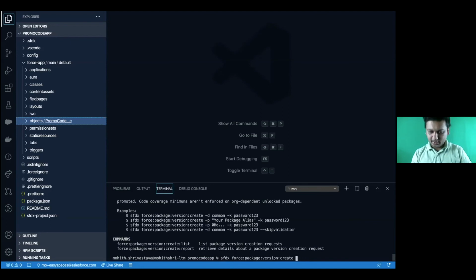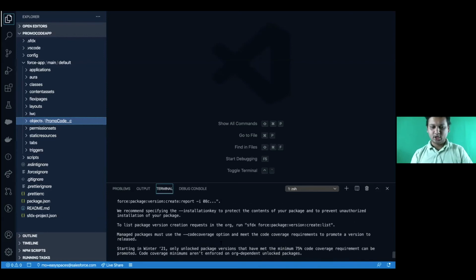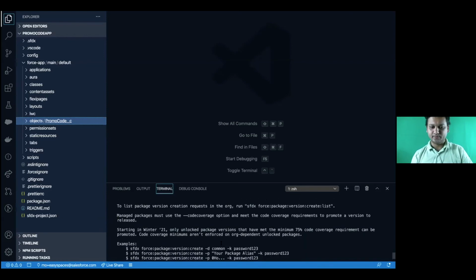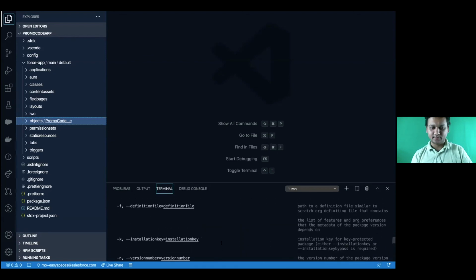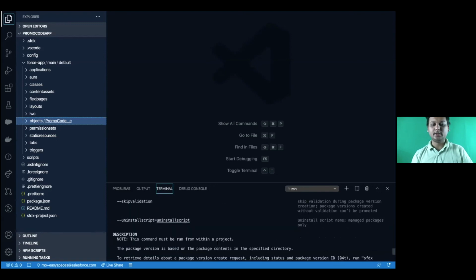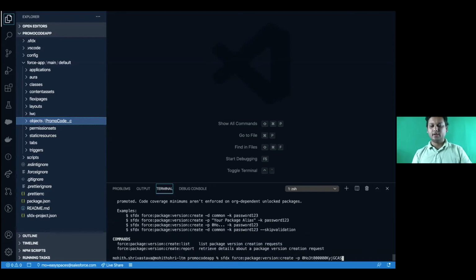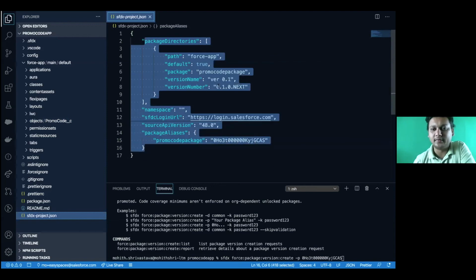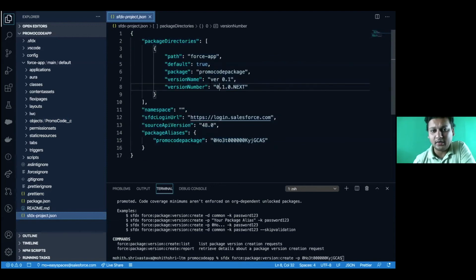So I'm gonna give some things like, okay, P is for the package number. So where's the package number? Now note that if you lost this package number, you can always get it. It should have put it here. Here it is. It always constructs this for you automatically. Note that this file is getting updated automatically, and you can even put your version name or version number, etc.